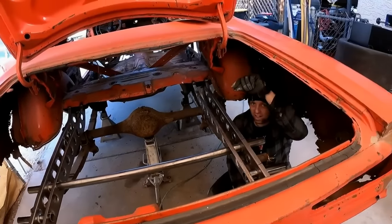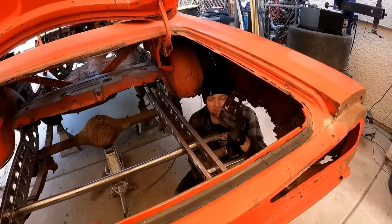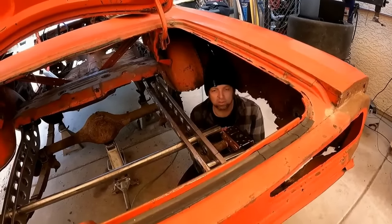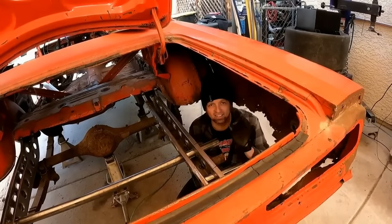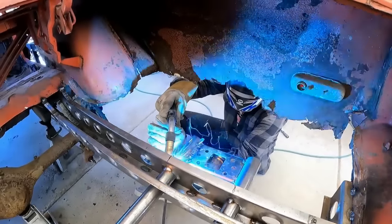The cage is going to come down and attach to it. It's going to hold my leaf spring slider, which I have notched front and back, that's going to sit on the bottom sides of the tube. It's going to work perfect, and it's lighter.